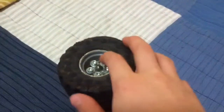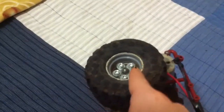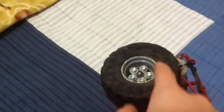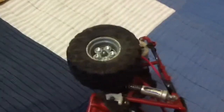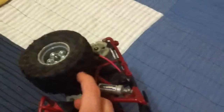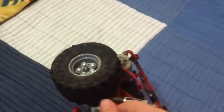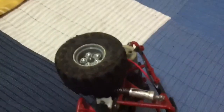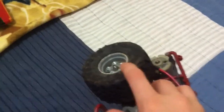I took that and I drilled out these holes to make them bigger, and then I put erector set bolts in them instead of the tiny ones. I don't know if that reinforced it or not. I actually don't think it reinforced it. I was originally doing that because I was going to just use these and not the old stuff, because the old stuff had no studs on it anymore. It was really slick. So I was going to put giant washers there, but then I remembered that I had these. So that worked out pretty good.